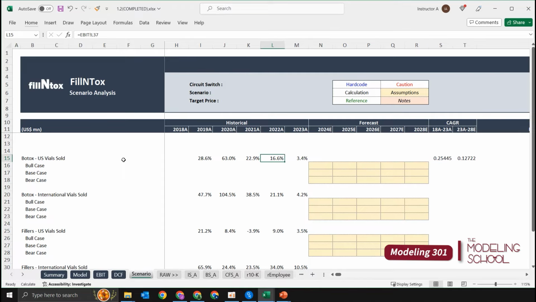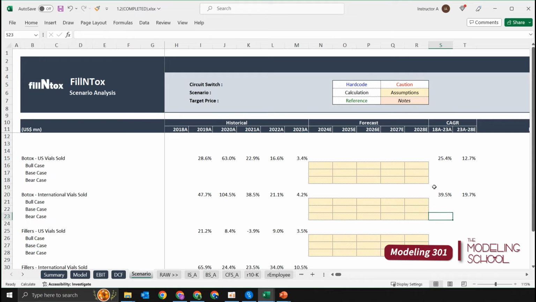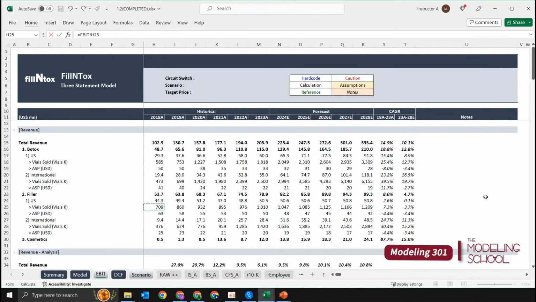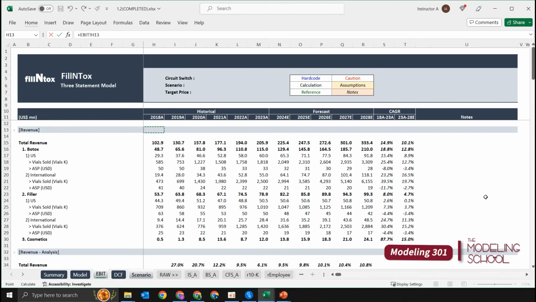Whoops, again, formatting, Alt E S T. And let's bring Botox International, these numbers over here, and fillers. And lastly, fillers international as well.